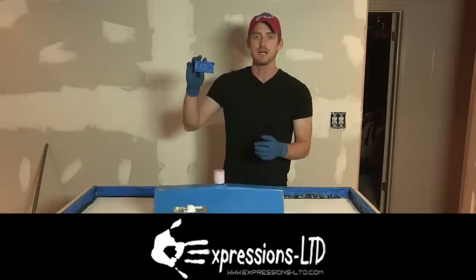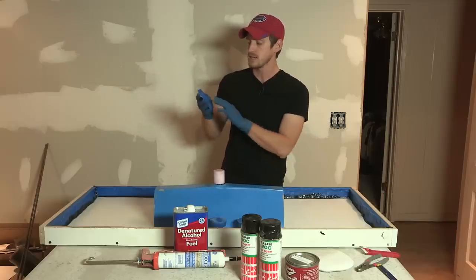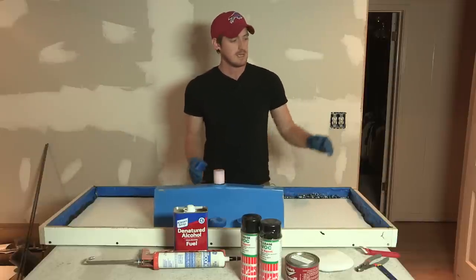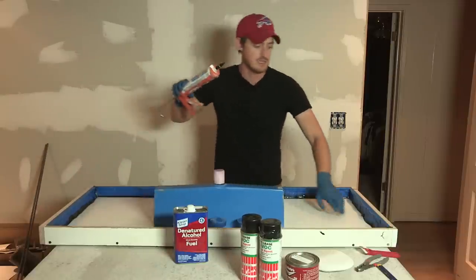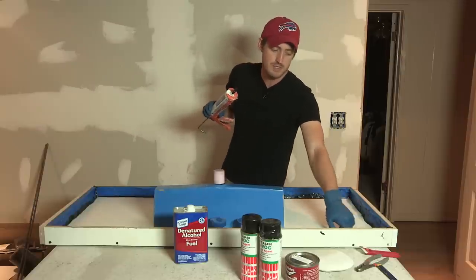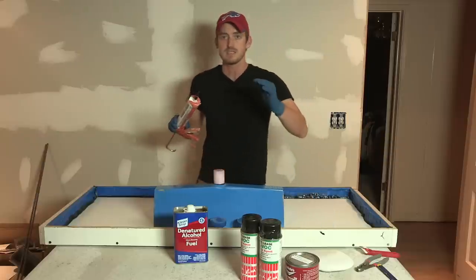I got this from a place called Concrete Expressions LTD. It's two inches so it's the same height as my box here, and I'm hoping that it's going to give it a nice cool finish along the front and the sides to match the tile work that I have in there, which is a stone tile look. I've just cut it and pieced it into each side except for the back. I've also gone around and hit all the edges along the base of the edge liner and the corners of where my melamine touches each other to seal those corners and give it a nice rounded edge.